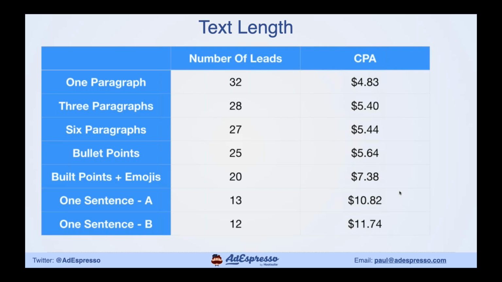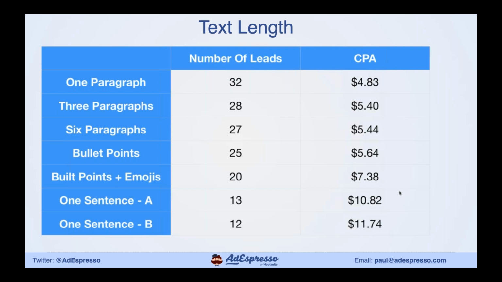This is going to be different depending on how complex the product is. So use a system like AdEspresso where you can be testing these, because if you can take that same kind of ad creative but tweak the ad text, you could be halving your cost per click, cost per lead, or cost per purchase, which makes a big difference to the outcome of your campaigns.